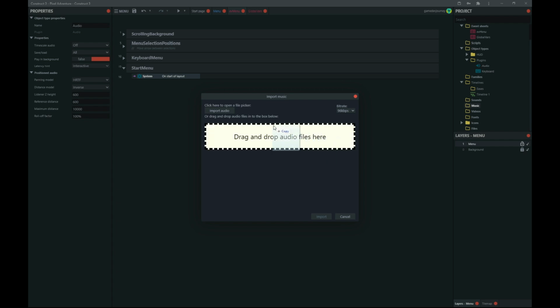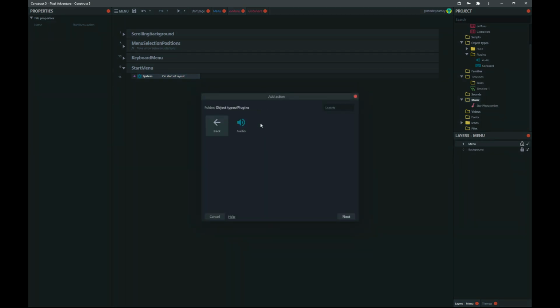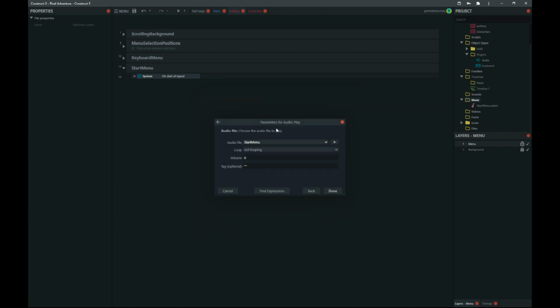So the file is named start menu, drag it in, import, and now we have start menu in our music folder. So now we can come back here, add our action, plugins, audio, play, start menu is there. And what we'll do is we'll have start menu looping.